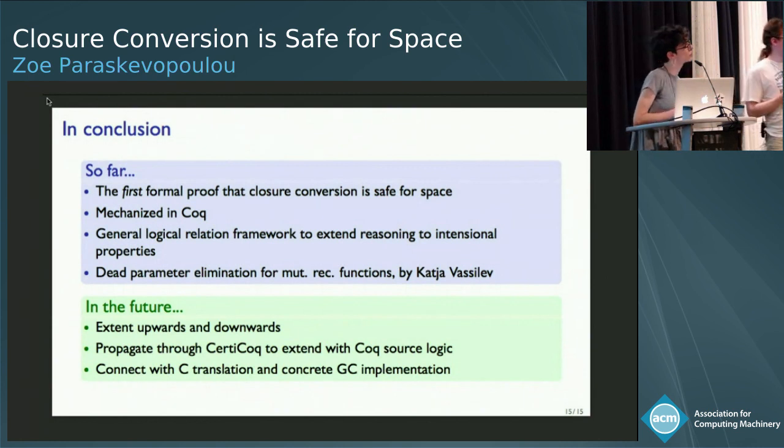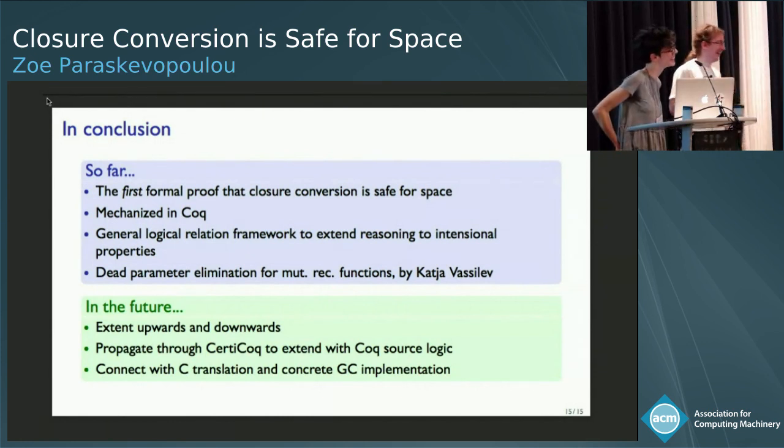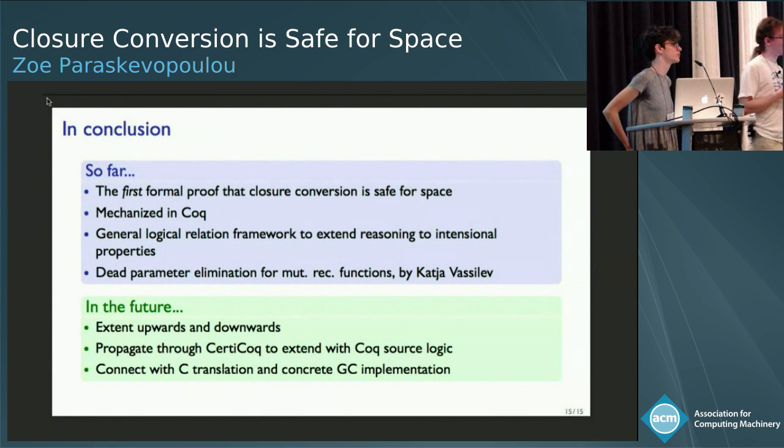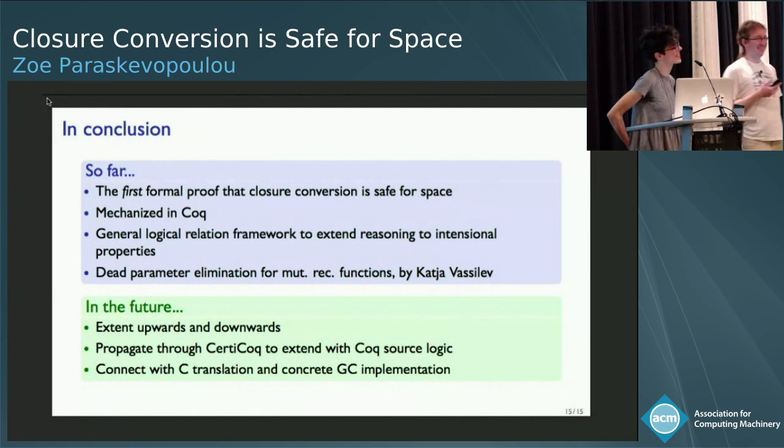Thanks. So as a former V8 engineer, I just want to say something in defense of the design choices there. Of course we are fully aware that this is not safe for space, and the reason is that all the environment entries in JavaScript are mutable. To do this other representation, you would need an extra indirection, an extra allocation for every single variable, which would basically blow up the space used by closure environments by a factor of 3 or 4. And when you measure real programs, you quickly figure out that's actually a worse cost to pay than being safe for space. So just as an explanation for why we did it. Thank you very much.